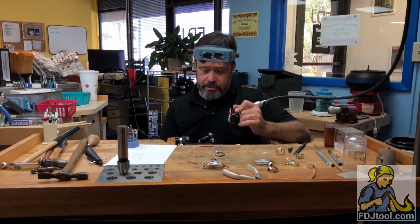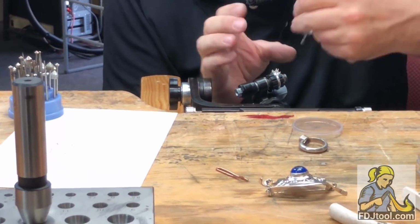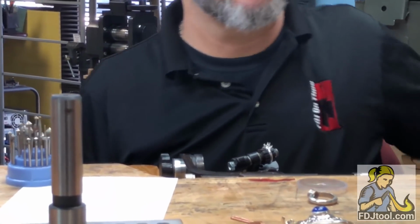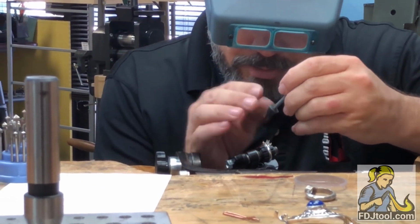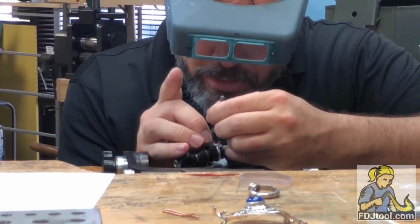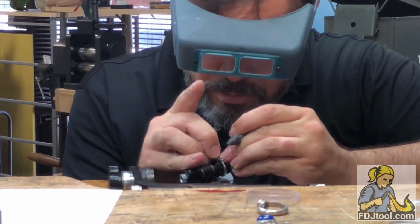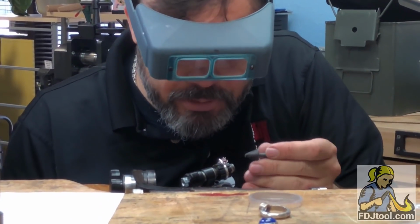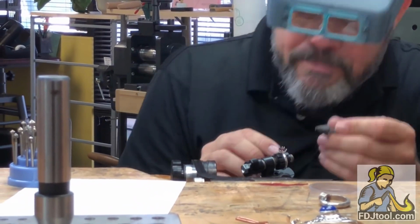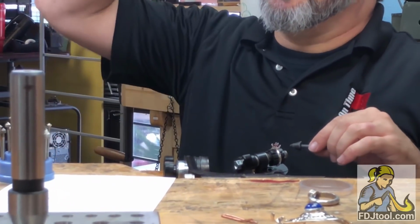Okay. Well, enough procrastination. Let's try this. And keep the pressure really light. Oh, I forgot an important step. I should have a fine Sharpie here to mark where on the prong. What I would do, if I'd thought to bring my Sharpie, is make a little mark on the outside, and then remember whether you want to be on the mark, above the mark, or below the mark. And then be consistent.